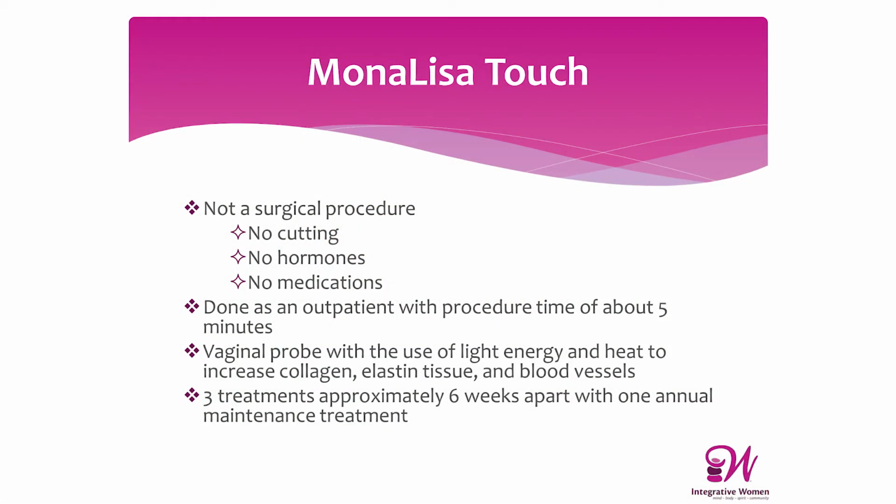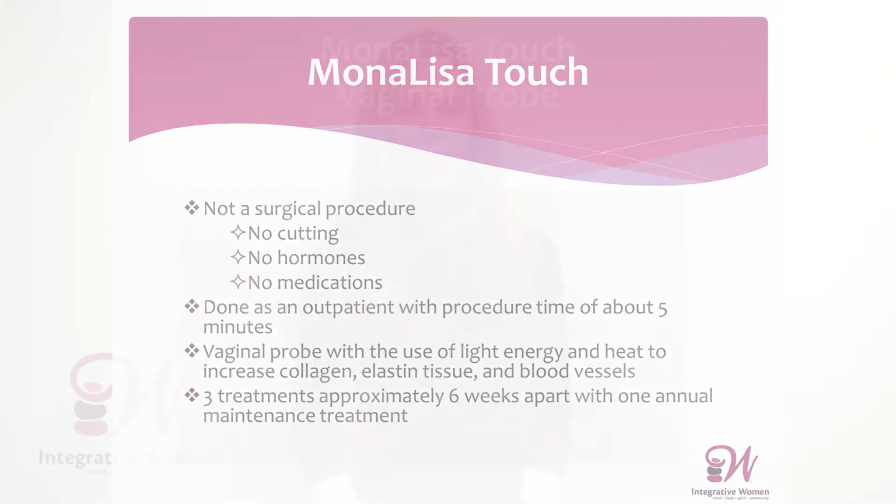MonaLisa Touch is a fractional CO2 laser that allows your body to use its own innate healing to rejuvenate vaginal tissue. It leads to vaginal revitalization and rejuvenation. It's not a surgery. It's painless. It's done as an outpatient in my office, and there's no need for any anesthesia, although we may use a little bit of topical lidocaine.